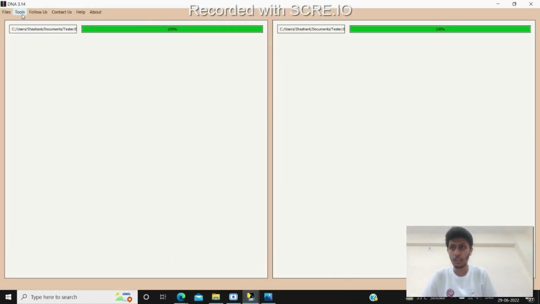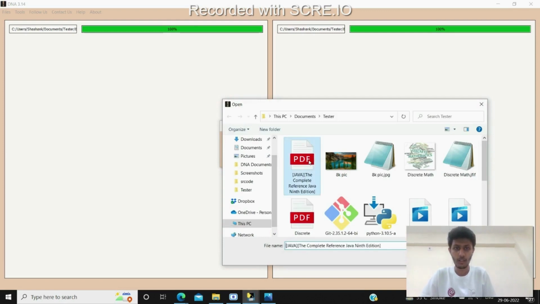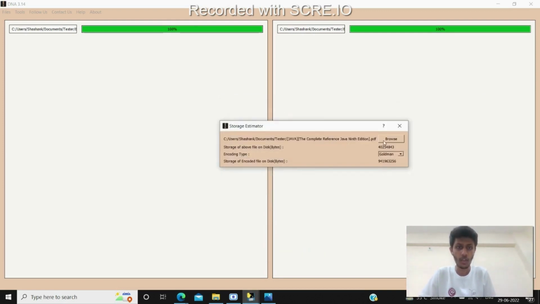We have also made tools for storage as well as a cost estimator. This tool will estimate the approximate storage that will be required to store this file on your device. Let's say if I want to encode this file, then I can get the number of bytes of storage that will be required to store it when I encode it using the Goldman algorithm.